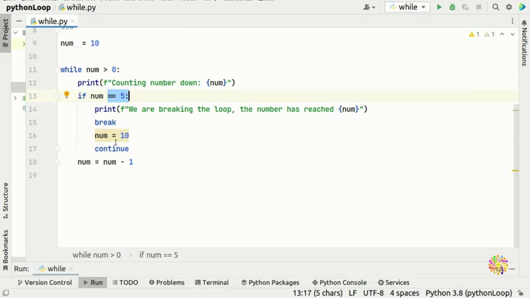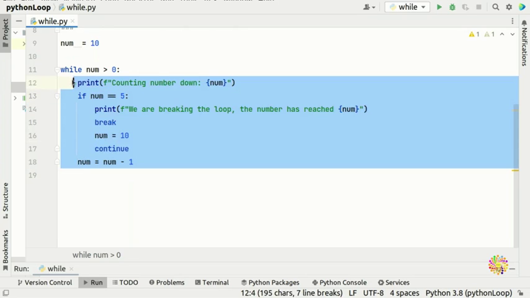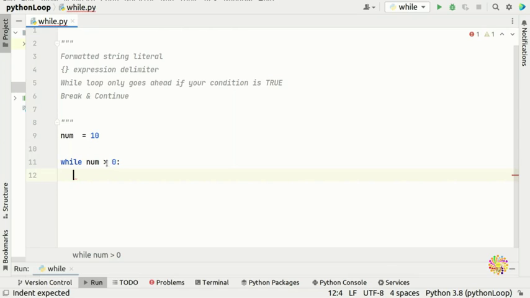Alright, now we're going to give you another example. Our example is going to count down from, say, 10. We're going to apply our continue and see how it works. So here, we're going to delete everything and say while num. That's another way if you want. While our num, because our num is 10, and then num minus 1. We're going to put num minus 1 because we want to go backward from the 10.